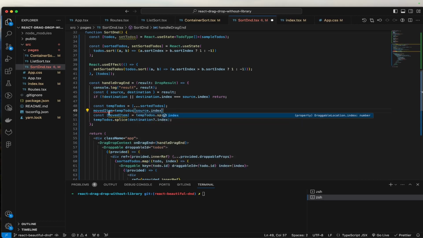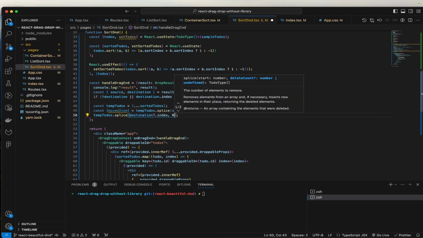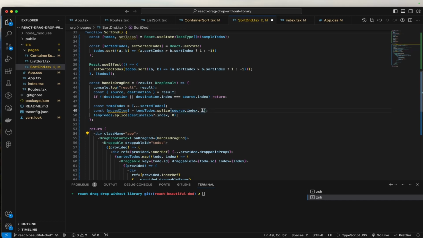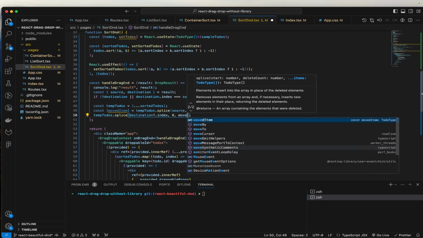Like this you can also save it, but just saving some lines there and doing it like this. And then we have this tempTodos.splice, and we are now adding some item, and we don't want to remove anything. Here we were removing one item, but when I say 0, that means we don't remove anything. However, it gives us this extra facility that we can add more items, one or more. So in this case we want to add movedItem here.